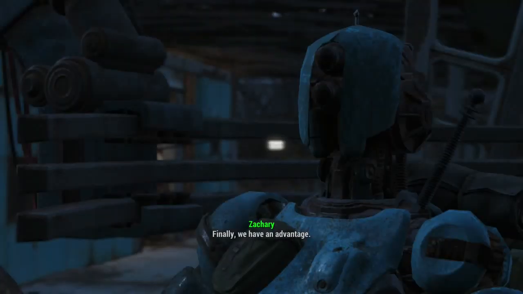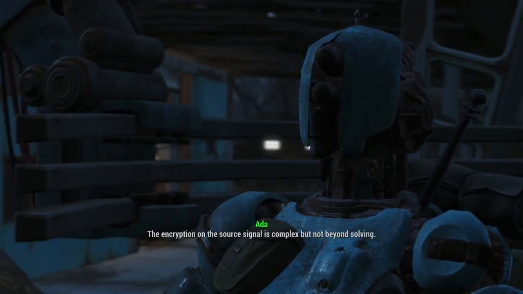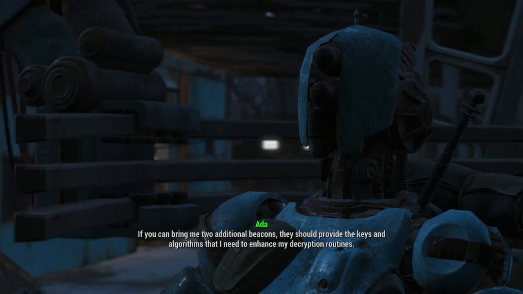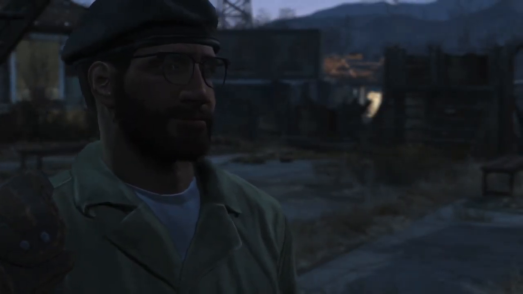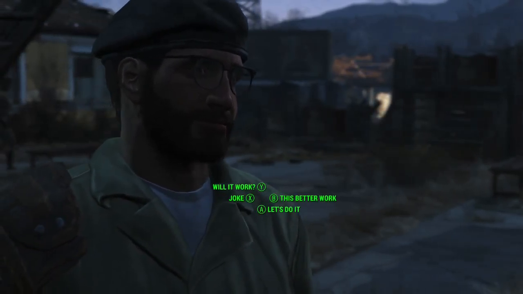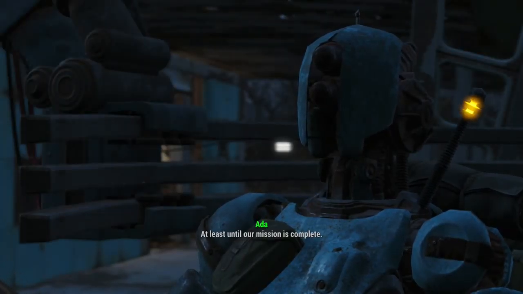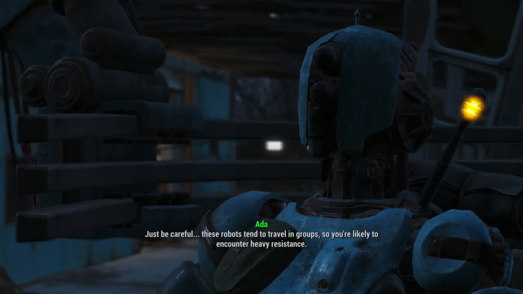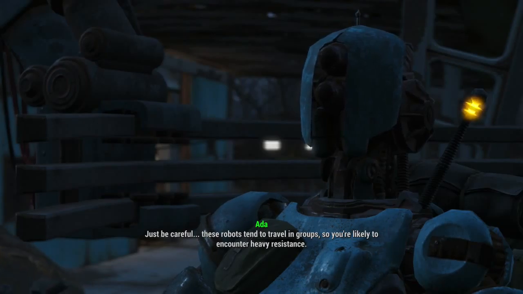Finally, we have an advantage. Perhaps, yeah, we do. But it isn't quite that simple. Of course it isn't. The encryption on the source signal is complex, but not beyond solving. If you can bring me 2 additional beacons, they should provide the keys and algorithms that I need to enhance my decryption routines. Okay. Looks like it's RoboBrain season. At least until our mission is complete. I'm uploading the location of the RoboBrain to your Pip-Boy now. Just be careful. These robots tend to travel in groups, so you're likely to encounter heavy resistance. Got it.